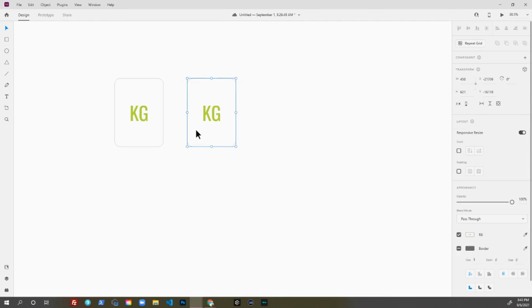I'm going to hold shift and click the mouse in, and I can stay fixed across the X axis. If I let go and hold shift and go up and down, now I'm fixed on that Y axis. Anyway, I just want to move it out of the way a little bit and use this right here so we can flip that. We can flip horizontally, so they give us a little mirror look. Or we can do an up down, give it a little flip action, which is pretty darn cool, by the way. I didn't even see what that would actually do until now. So you can flip it vertically.